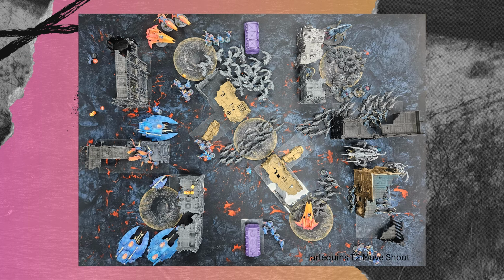On our turn 2, we end up drawing Area Denial and deploy Teleport Homers. Now, unfortunately, we are not going to be able to deploy Teleport Homers. We just don't have the units to do it, but I can definitely use the CP. We end up disembarking our troops from this top Starweaver to come out over here.